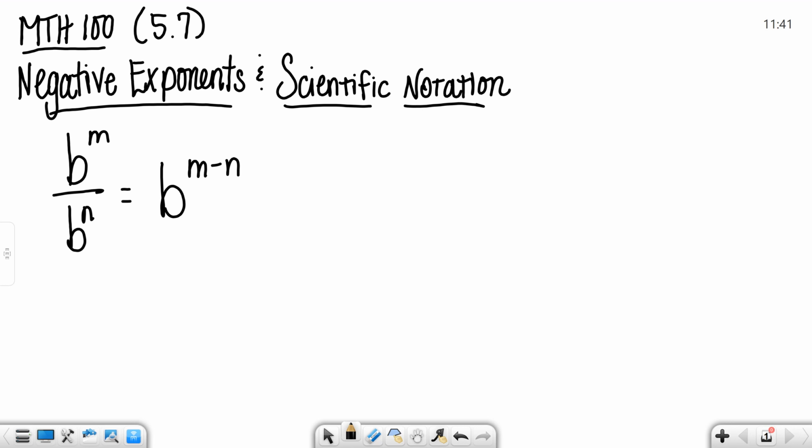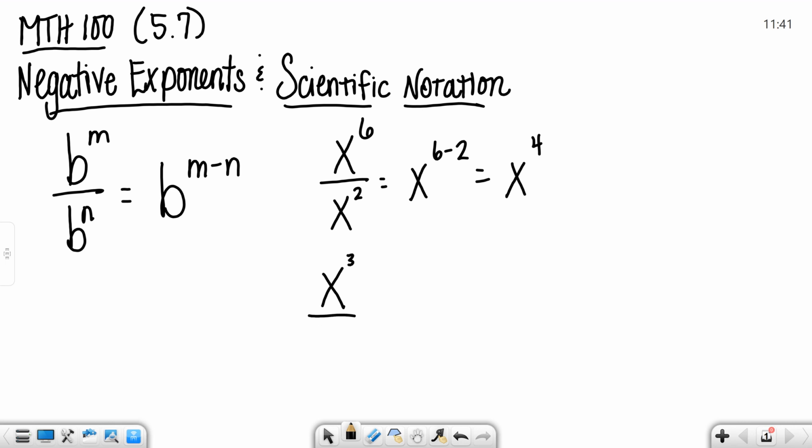So up until now, every time we subtract our exponents, we've ended up with a positive exponent answer. For example, x to the 6th divided by x squared. We have so far been getting answers that have a positive exponent. Now we're going to start working problems that do not get a positive exponent for the answer, and we've got to know what to do with that. So we still subtract the top exponent minus the bottom exponent. And so I end up with x to the negative 2.